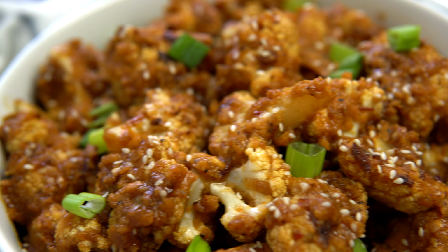Today we will be making one of my favorite Chinese takeout recipes, General Tso's cauliflower, except we are not going to be frying it, we are going to be baking it without any oil. This recipe can easily be used for baked tofu as well if you don't want to use the cauliflower.